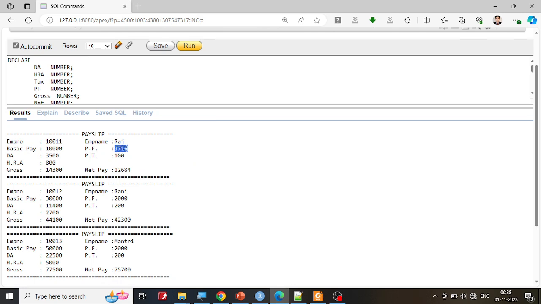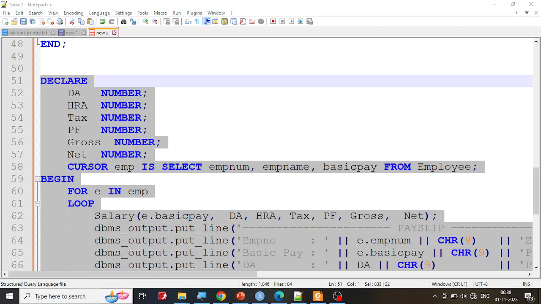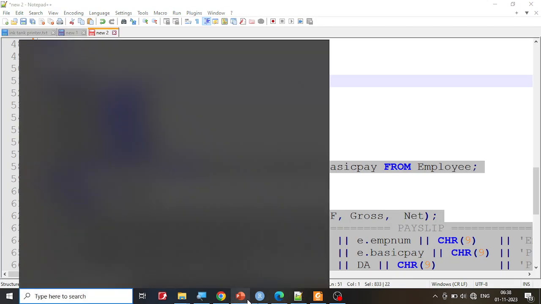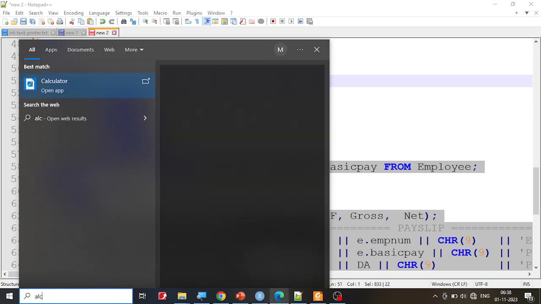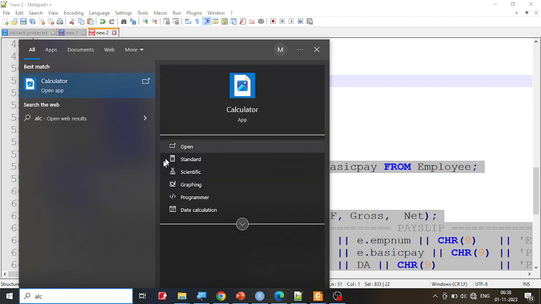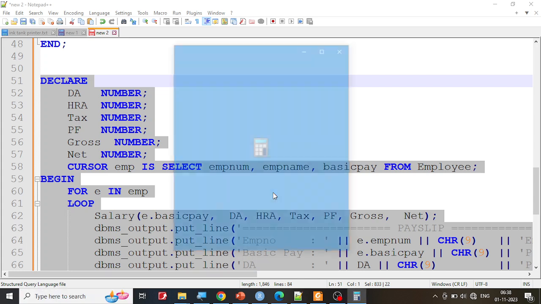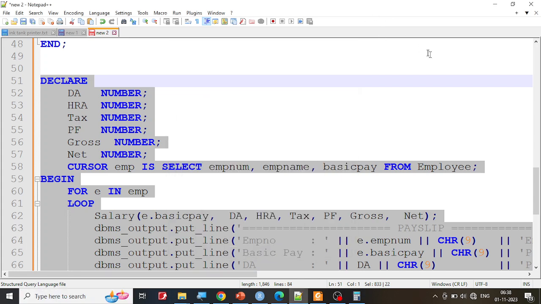So if you get less than 2,000, that value itself is retained. If it is more than 2,000, it is cut off at 2,000. And for this professional tax, I'm going to just start my calculator. Okay, I get this calculator. I start my calculator and I'm going to do the calculation.